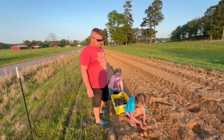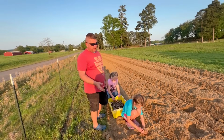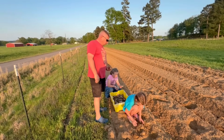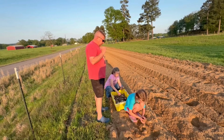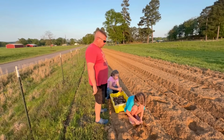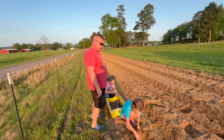Okay, so we're fixing to get started planting. The girls are going to plant. Like I said, we don't really pay attention to how they lay in the hole. Just however they land is how they are, and they either grow or they don't. So they're going to get started with that. We're planting, I think these are the white Kennebecks. Not 100% because they kind of look the same since they all dried out, but we're going to give it a go and see what happens.